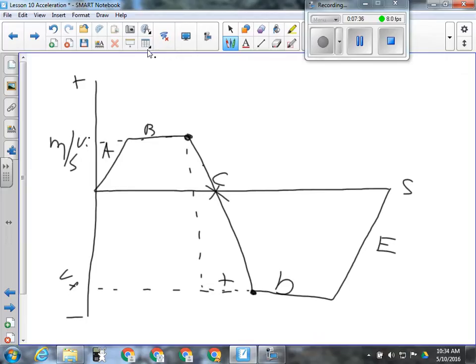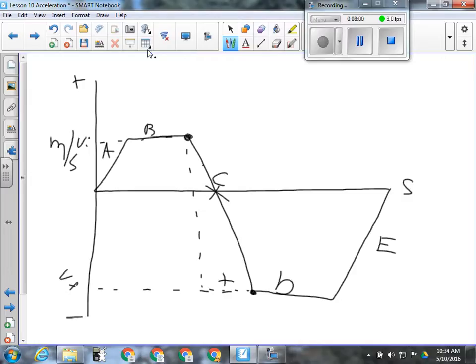So this would be, I think I used this example yesterday, attached to a rubber band, or a bungee cord or something, and I'm moving this way, but as I stretch the rubber band, it's actually making me slow down and accelerate backwards to the point where I can't stretch the rubber band anymore, so I actually start to go that way. Not just accelerate that way, but actually move that way. Okay, everybody all right with that?